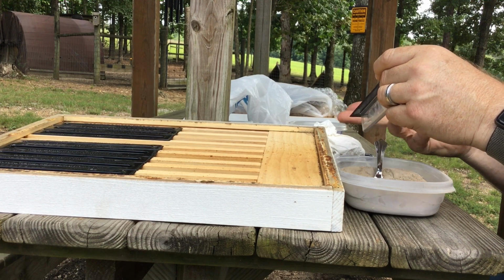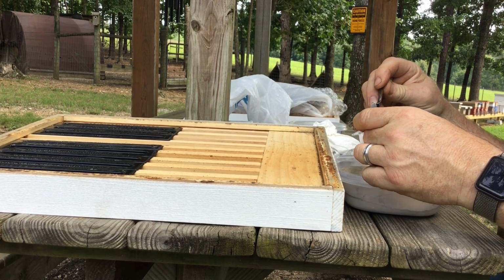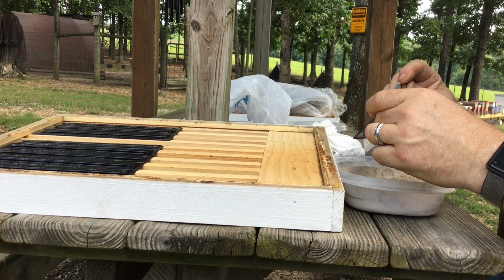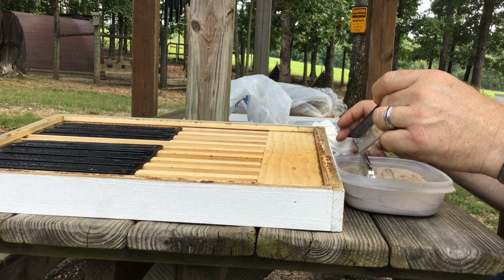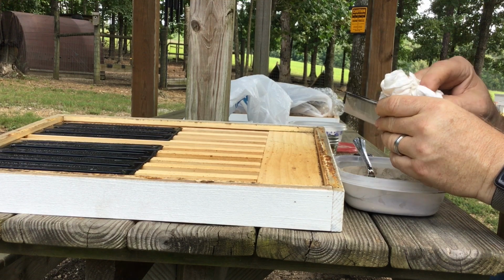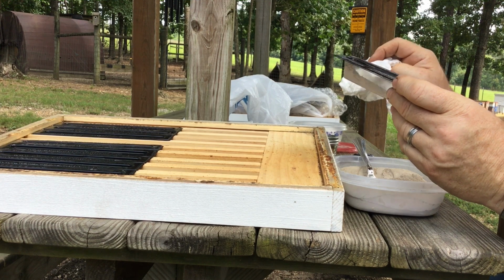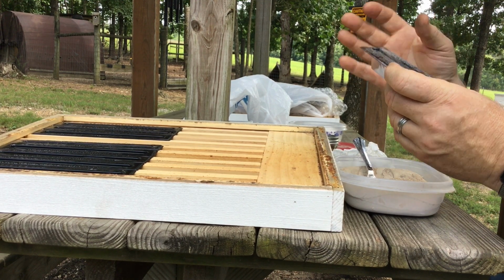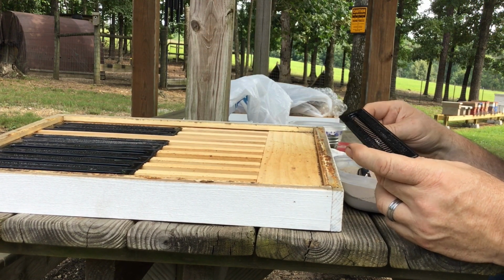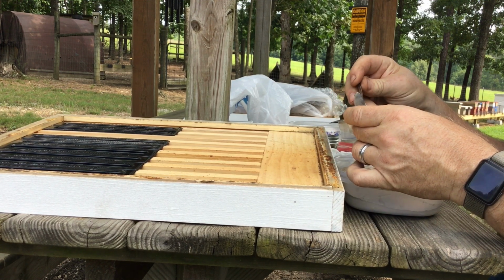Hopefully your hive is strong enough. If the hive is not strong enough, you're gonna have to do a little more. I try to tell guys, if you got a 10 frame hive and the beetles are trying to take over and you don't have enough bees to cover all 10 frames, shove them back into a 5 frame nuc. You take a 10 frame hive of bees that's getting weak, shove them into a 5 frame nuc. You have just created another strong hive. There's a lot more bees in there, and a lot less area that they've got to cover.